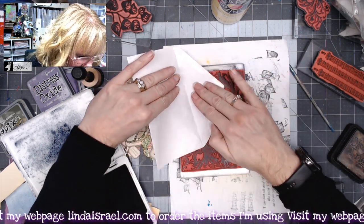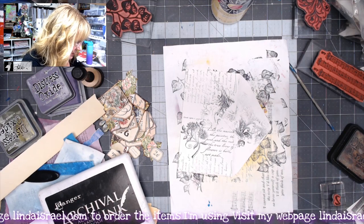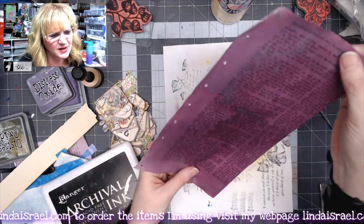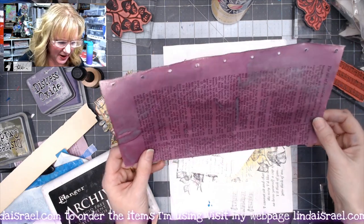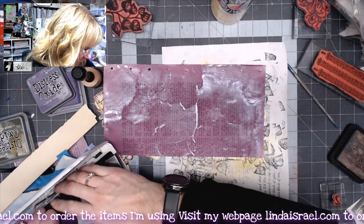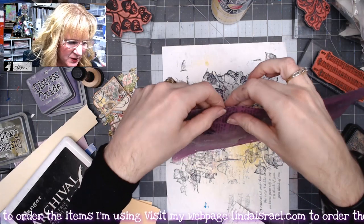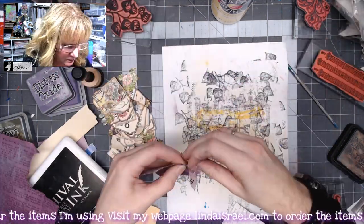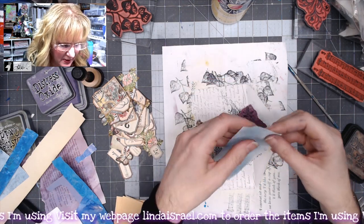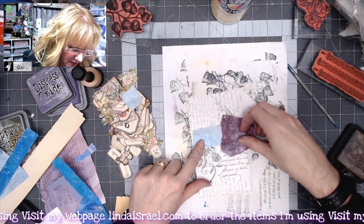I may even do some of the flap just for a little pattern. I had earlier sprayed some Tattered Angels onto a book page to alter the color — this is a page out of a family Bible. I want to stamp on top of that with the Beach Rose stamp again; more than one way to use this stamp. I'll stamp it in the corner and just tear it out to give it a rough texture. I also have a strip of blue paper that I'll rip and layer over it.